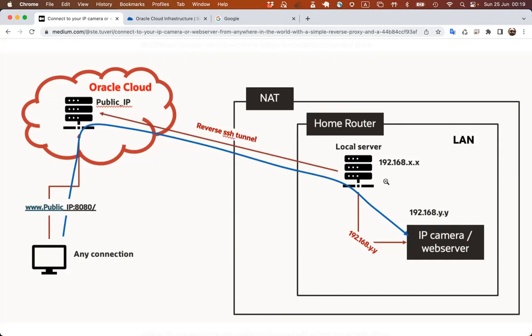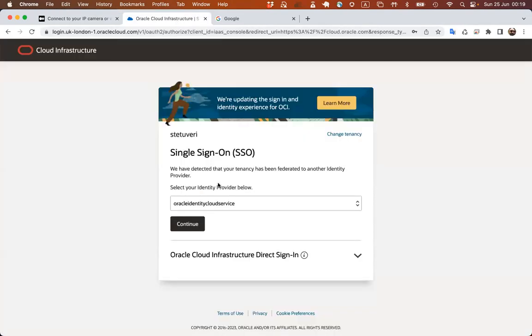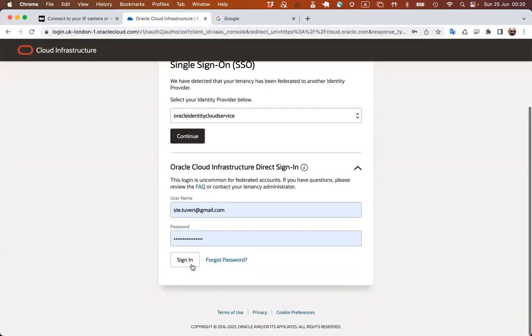By connecting with this one, so with the local server itself, where there is a web server running, or directed to the IP camera. And I will show you all this type of connectivity. And we're going to test it directly from the public IP, the VM that we're going to set up on OCI. So without any further ado, let's quickly do this one. It shouldn't take really more than a few minutes.